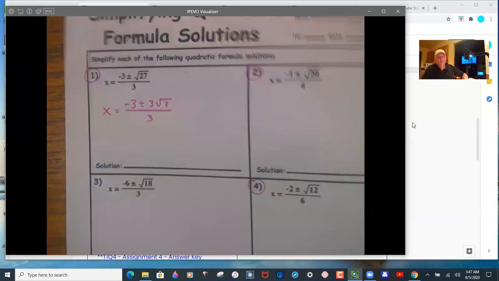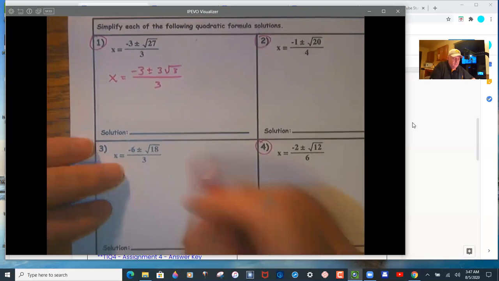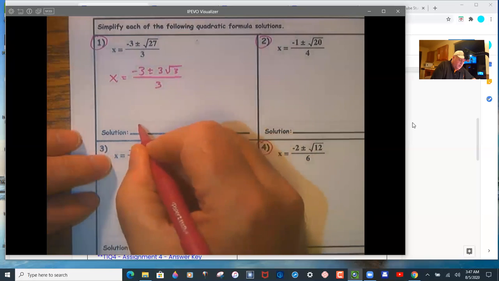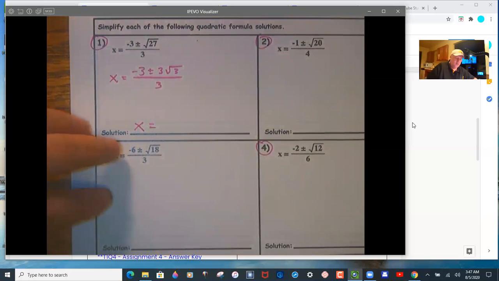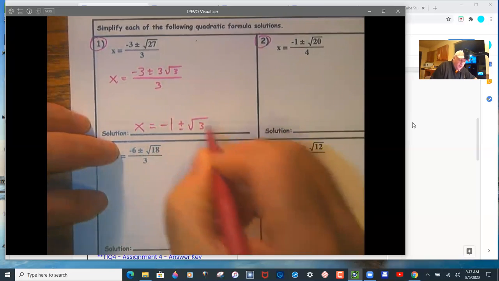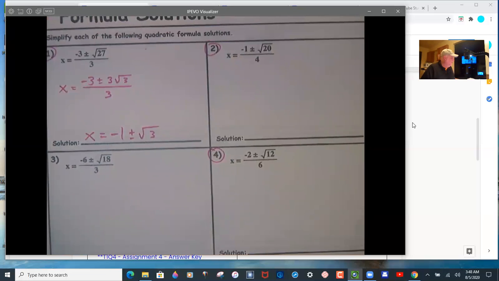And then the next thing that you do is you look at these 3 values. You look to divide a number into all 3 of those. And there actually is a number that will go into all 3. And so this is the type where the bottom disappears. So we have -1 plus and minus the square root of 3. And those have some decimal values, and those would represent the x-intercepts in our quadratic function.